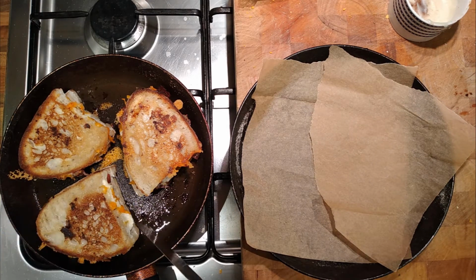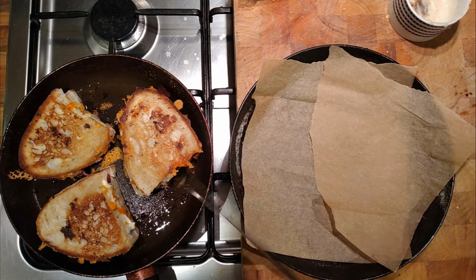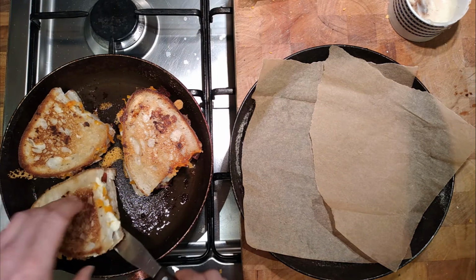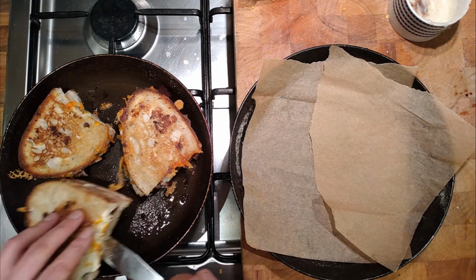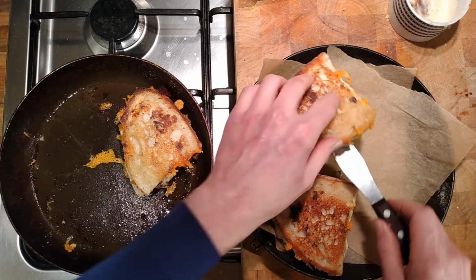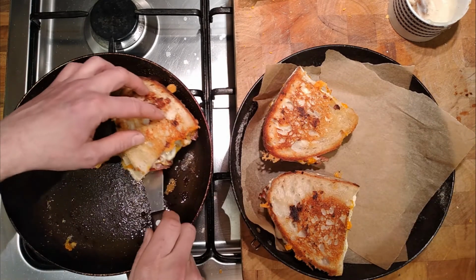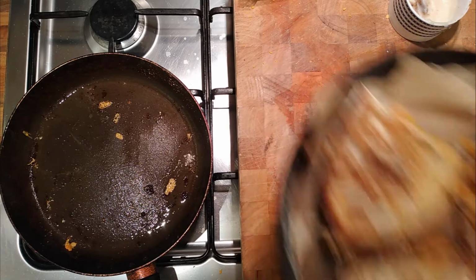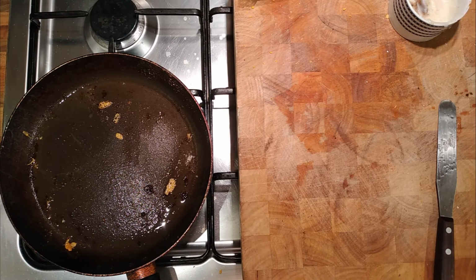But as you can see there, the white sauce is wanting to leach out and mix with the cheese. These are going to be absolutely delicious. But they might be ready. Yep, that's ready enough. So, that there. Pan off. 10 minutes in the oven. And we'll be back.